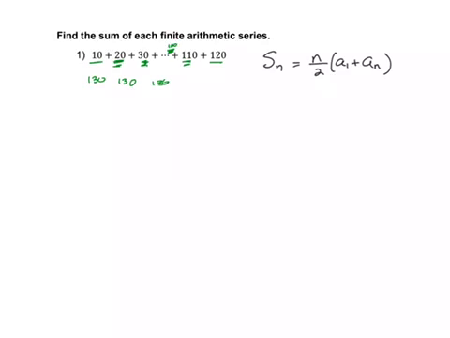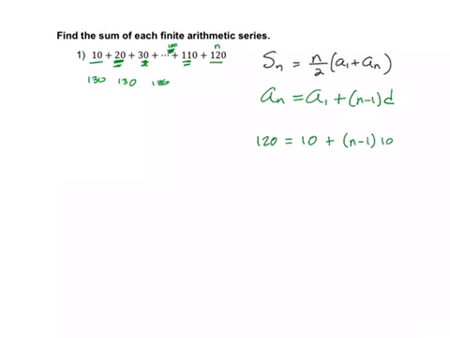Now I'm going to use the formula for the arithmetic sequence. Remember, a sub n equals a sub 1, the first term, plus n minus 1 times the difference, right? To find what n is. In this one, we can imagine and approximate that value, but I want to show you so you can see it. So I'm looking for n, but I know that a sub n, the term that is in the position n, is 120, equals the first one that is 10, plus n minus 1, and we know that the difference is 10.